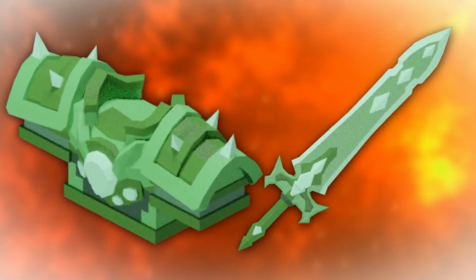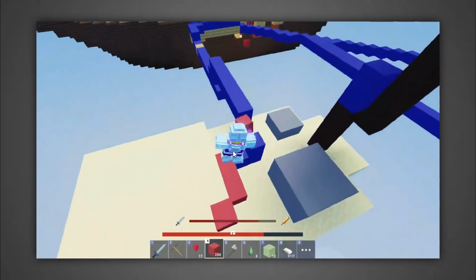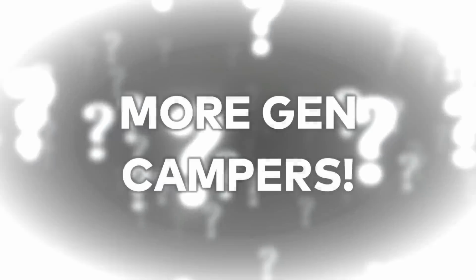On June 9th, they added emerald armor and emerald swords. Both of these items cost a ton of emeralds, and with these new items, long games would be much more intense since players would stack up for these items by capping their base. This era marks the rise of gen campers.